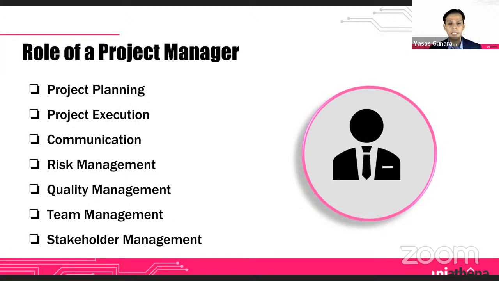Project execution. Once you've kicked off the project, once you started the project, you need to make sure that the project is executed in the right way, every week, every day that we manage it. In today's world, we talk about agile project development. We talk about lean project management, which comes from the practice developed by the Toyota Production System, because the Toyota Production System introduced lean production into the world, and lean methodologies were taken into the software industry, which were later on called agile project development or agile projects.